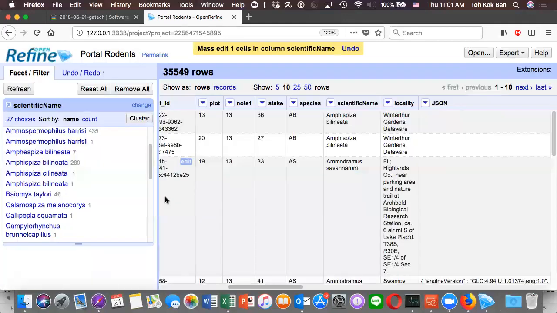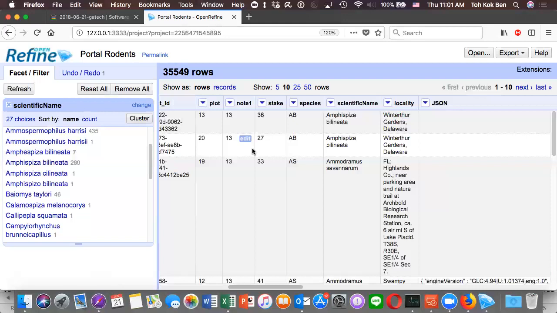And once we apply it, you can see now Amphispiza bilineata has a 290 count. We have changed the values of one of them to the other. So the other disappeared and this one has one more count.